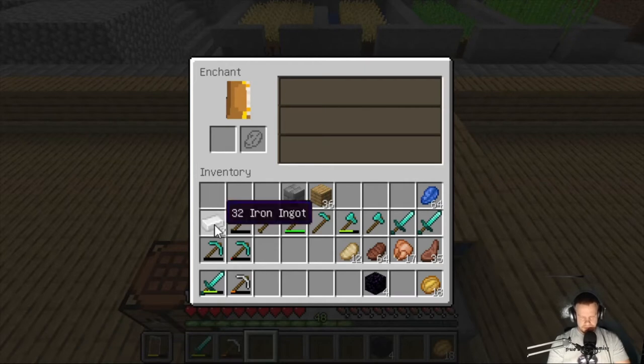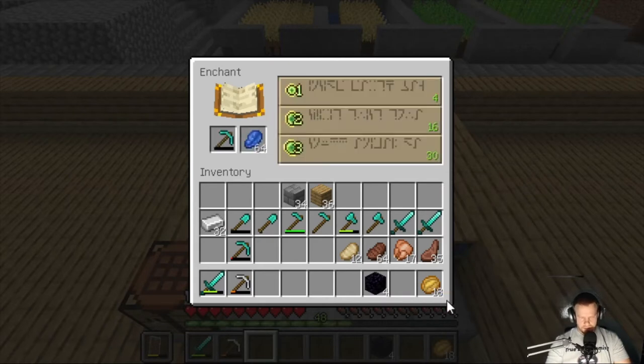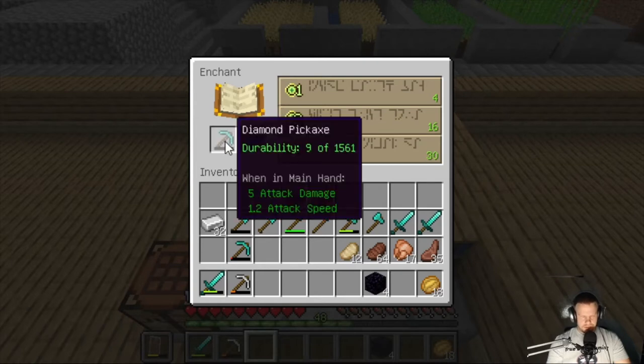32 diamond pickaxe. So let's put a diamond pickaxe. No more slots to the right. You put the lapis in this slot. 64 lapis lazuli. I'm just going to throw a whole stack in there.